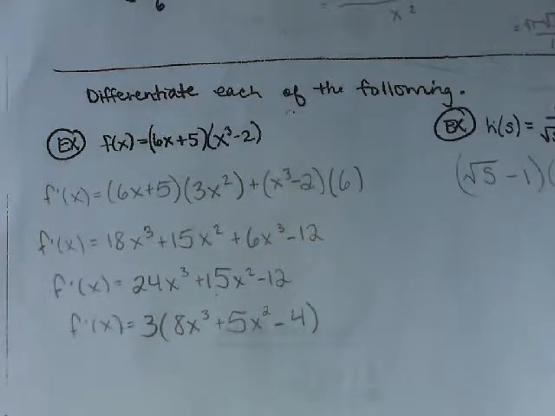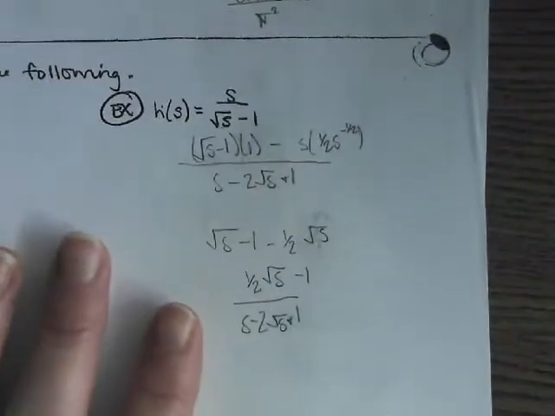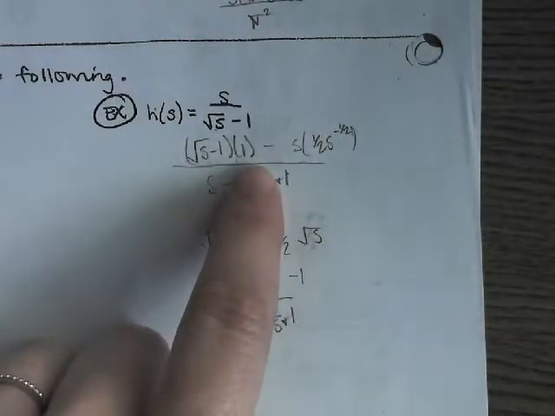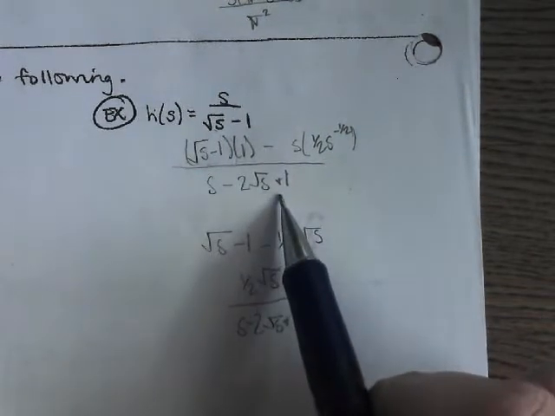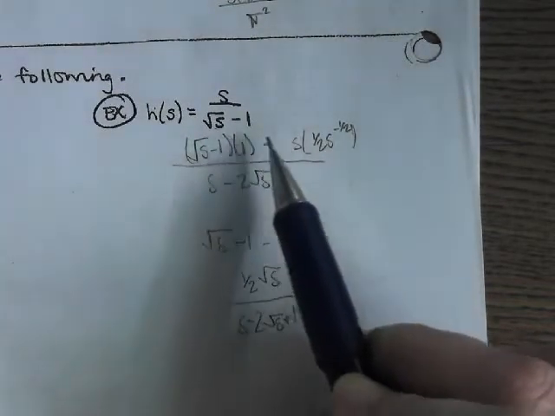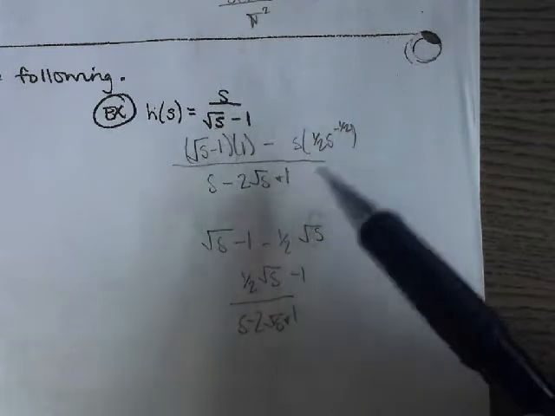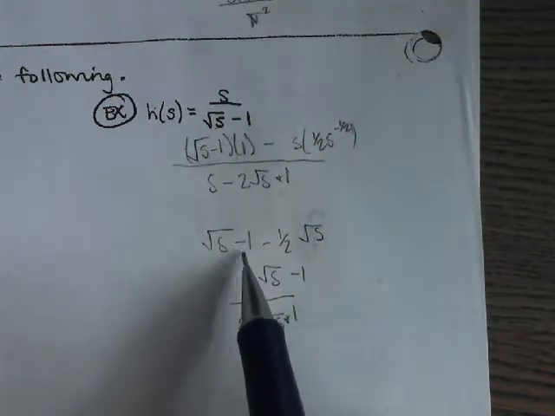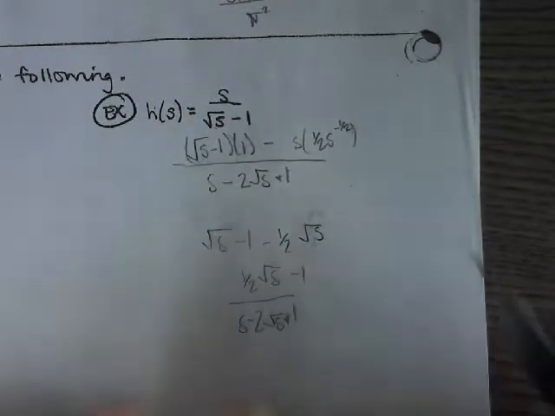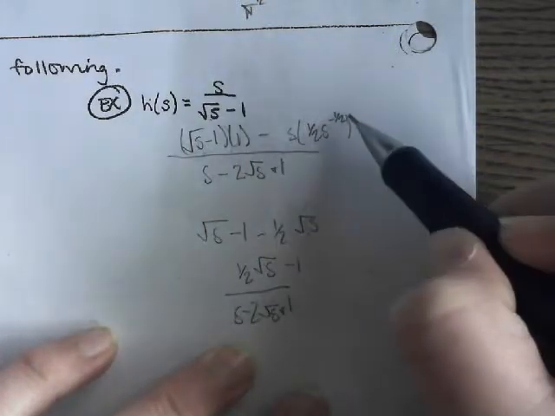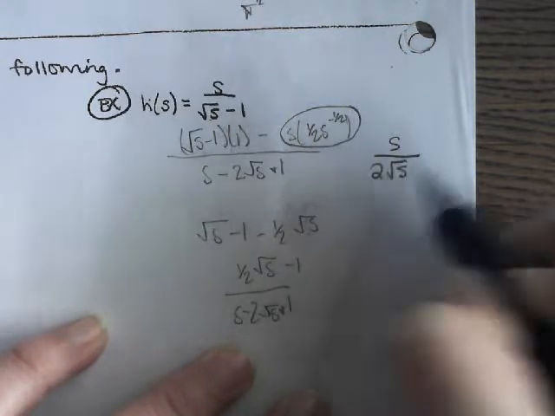And then on the second one, we have the bottom times the derivative of the top minus the top times the derivative of the bottom, all over the bottom squared, and he squared it out already. So we did root s minus 1 times root s minus 1 plus 1, which looks good. So on our numerator, we just have root s minus 1, and then this becomes, oh boy, how did this become that? That should be an s on top over 2 root s. Do we follow that?